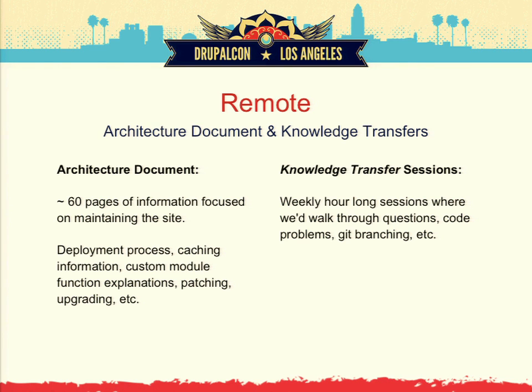And then knowledge transfer sessions, which I think was probably the most beneficial thing that we did in terms of training, because it would be an hour-long Google Hangout, and it would be me and probably 6 or 7 developers, and all they do is ask me questions. Questions were everything like, what does this code do? Or where do I look for this code? Or I've got this issue assigned to me right now and I don't know how to solve it, can you help me? And then we would walk through the actual problem they had until we got to a solution. At the beginning, the questions, again, were super easy. At the end, I would have to tell them, I'm not sure, but I'll look it up, and I'll get back to you tomorrow.